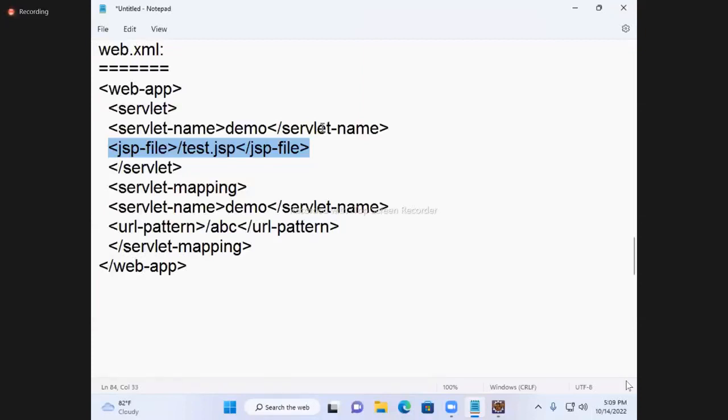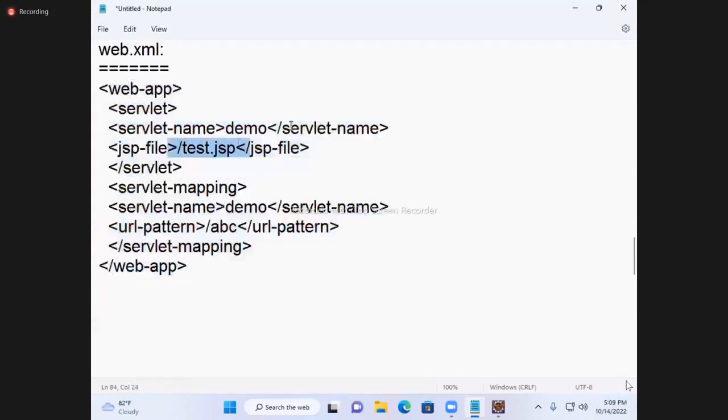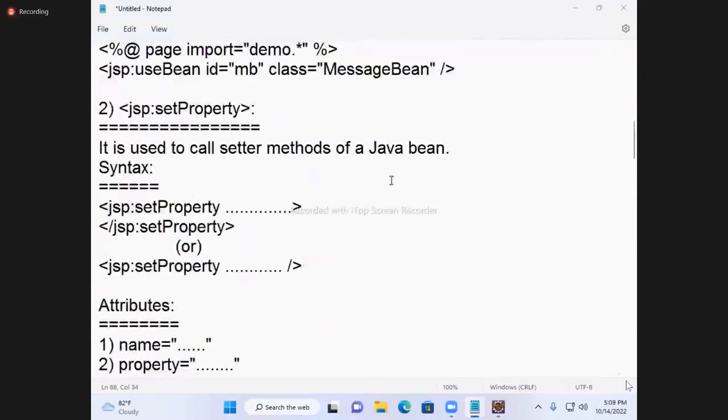Is it over? See, actually this configuration is not required. The reason is we are writing the file name only in the address bar. Instead of the file name, if you want to write any other name, you can write a URL pattern. Okay. For servlet mapping, why is it compulsory? We are writing the servlet class name with capital letters, no? That is the reason we use URL pattern instead. But here, file name only we'll write. Okay. It is not compulsory. This is about JSP using Java Beans.